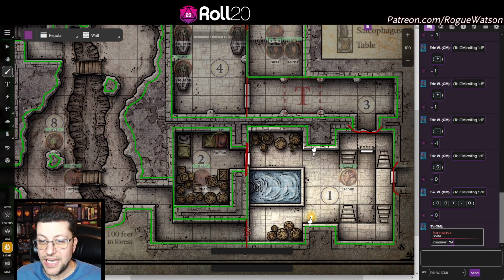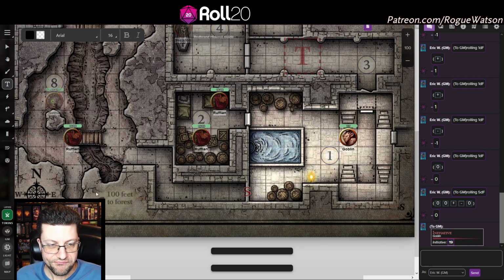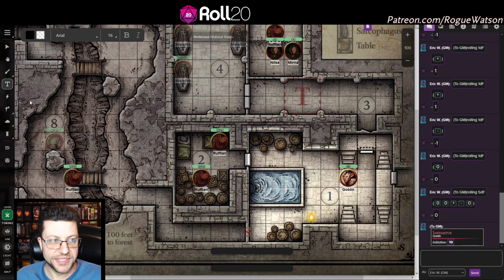And because it's on the lighting layer, that automatically acts as a sight blocker. It will block all sight and light, so you don't have to do anything else, which is nice. Otherwise, if you do it on the map or token layer or something, it's just going to appear as a colored line for whatever reason. If your players want to draw dicks on the map or something, then that's how they can do that. Text, same thing. You just write text fields on the map for whatever reason, and again, whatever layer you're on depends on who's going to be able to see that.